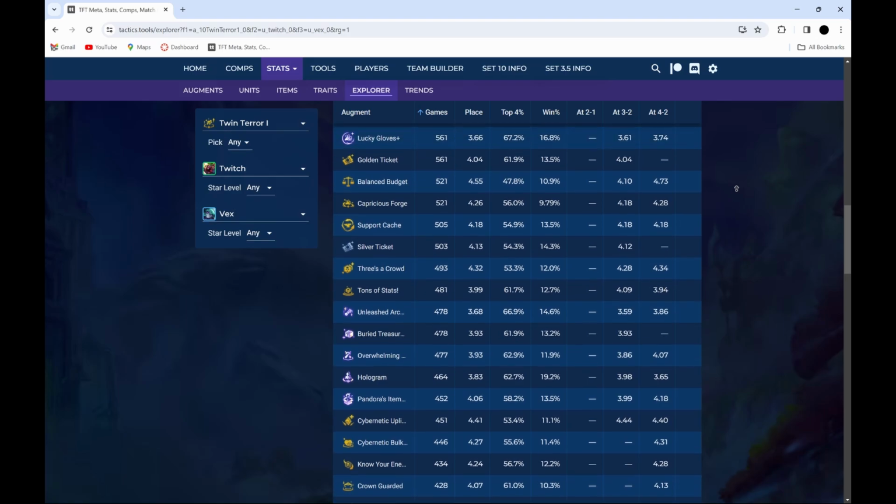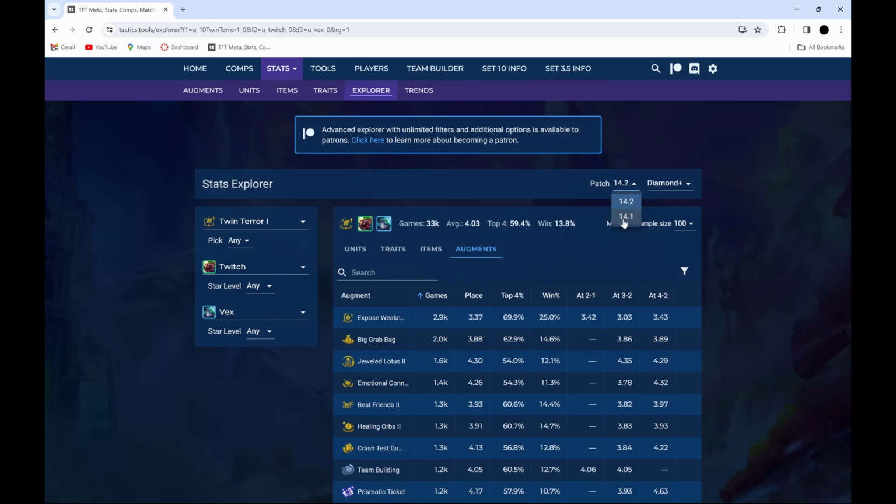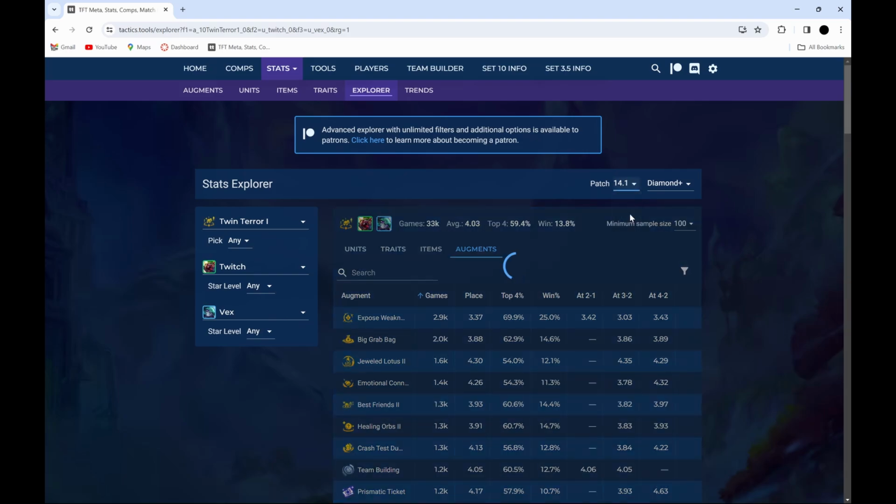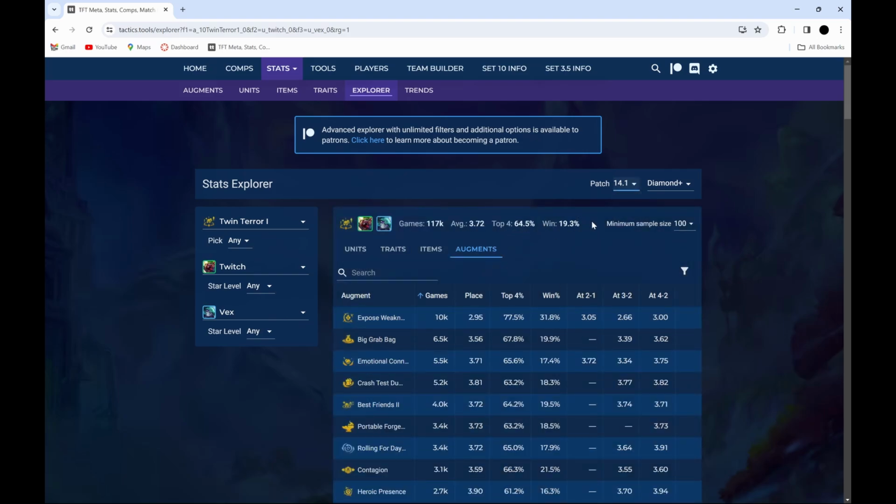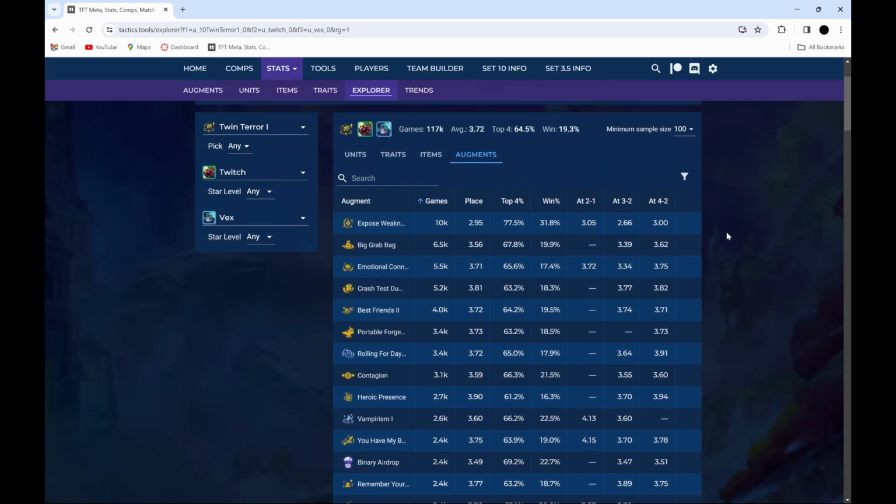One thing that we can do to mitigate this is to look at last patch's data, right? We can see that going from this patch to last patch, we more than tripled the amount of data entries in the data set, which can give us more accurate results. Obviously, we would not do this if the last patch significantly changed the line that we are looking at, of course.